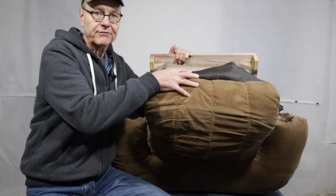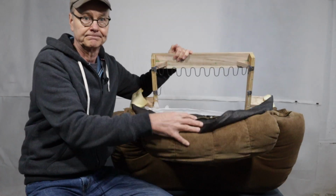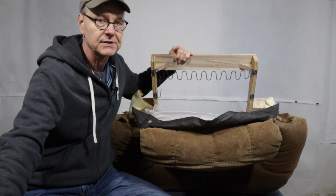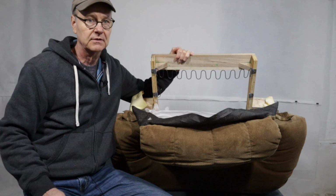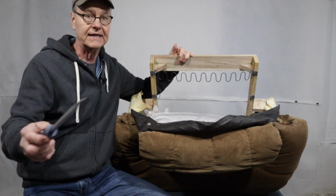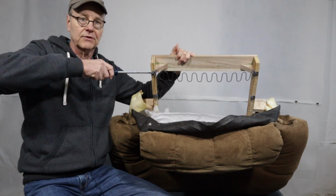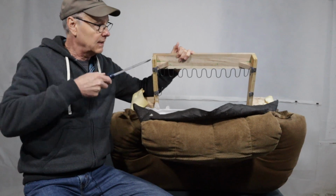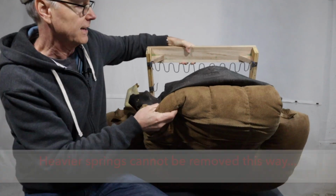Okay, now we can lift off the front of the inside back for better access to the springs and clips. You can remove the springs on this La-Z-Boy by hand, but the U-shaped clips are often crimped to prevent that. So you want to use a tool, like a flat screwdriver, to spread them apart so they're easier to remove. And I've already done that here, so let's go ahead and remove this spring.